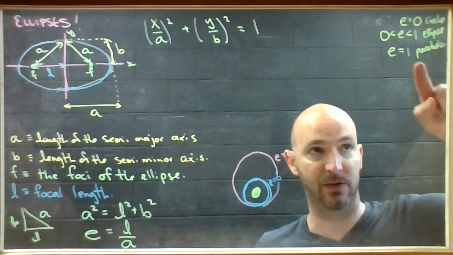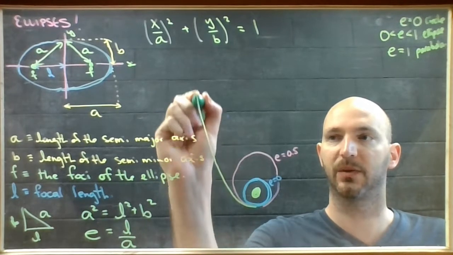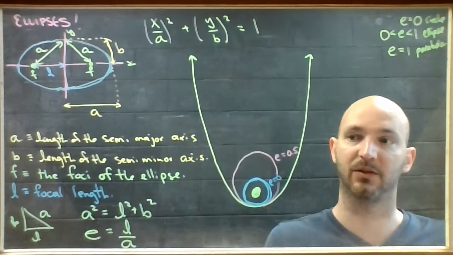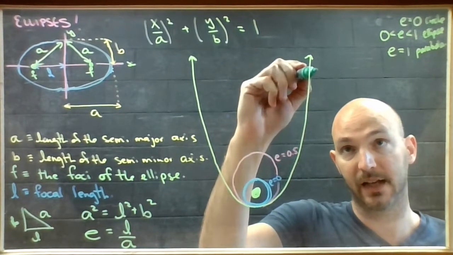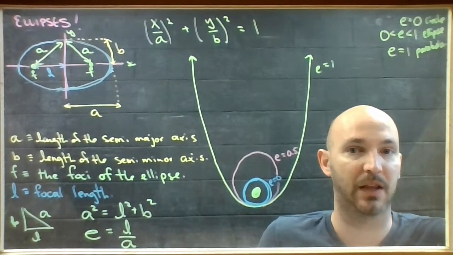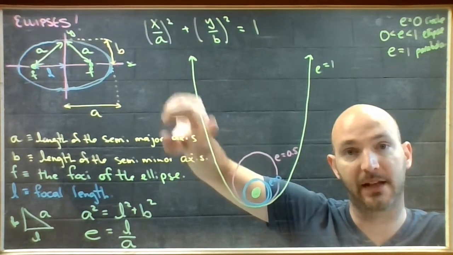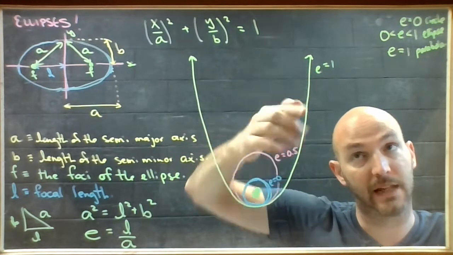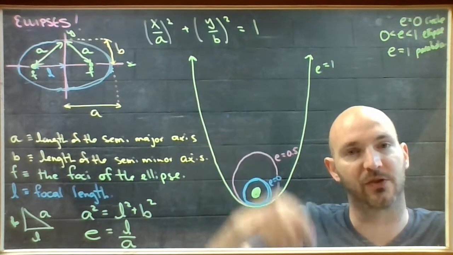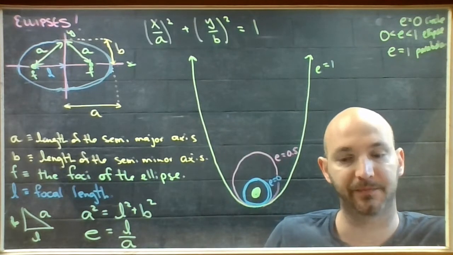If you have an eccentricity that is exactly 1, then this shape has to be a parabola, and you're very familiar with parabolas, having drawn them many, many times in your math classes. This is an eccentricity of exactly 1. Do you notice that this object is not bound to the planet? It came from forever away, got close enough to the planet to get winged around in the other direction, and off it goes back to infinity. So you can see how this particular shape is a valid orbit. Things can come in and get thrown back out again by the planet.